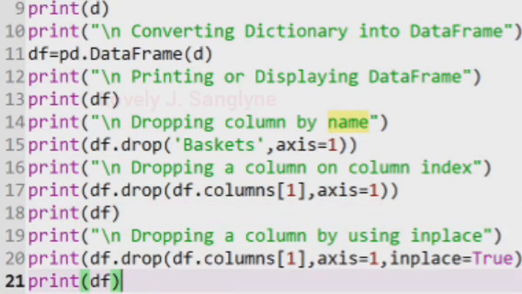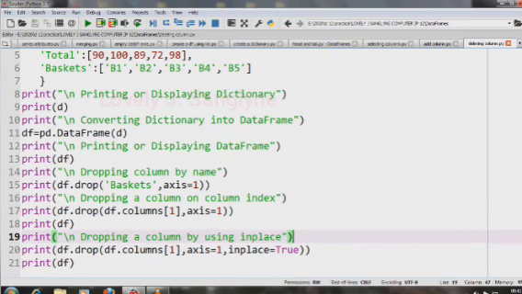So these are the three possible ways for dropping a column. You can choose any of these ways for dropping columns as per your requirements. So that's all. We will stop here for this topic and we shall meet again in the next video with another topic.